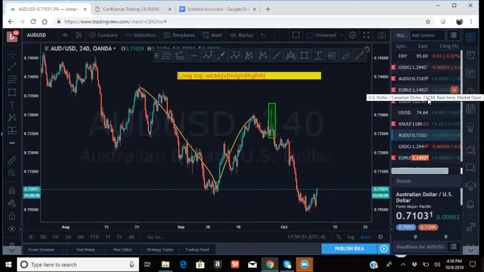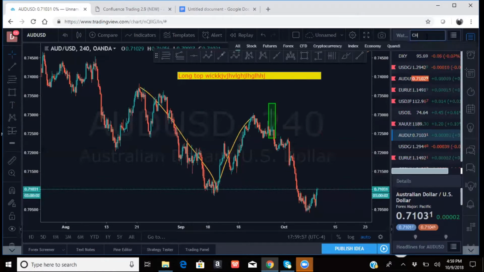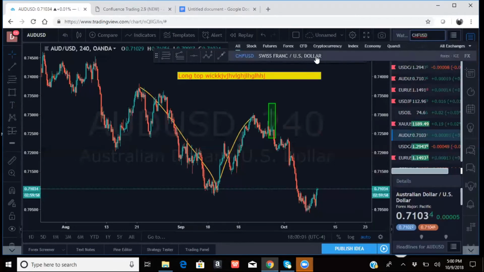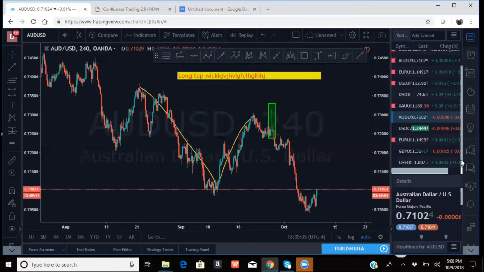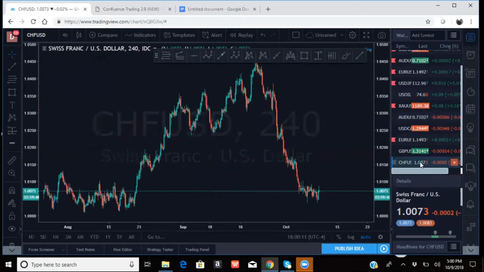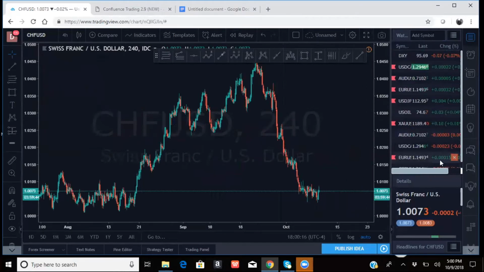Over here, these are your pairs, your watch list. You type in right here, add symbol. Let's say that I want to add the Swiss franc and US dollar. I do that, and then boom, I click on this, and it adds it to my chart. I go down because I have a lot of stuff I'm looking at, which I'm deleting a lot of because that's not healthy. So right here, that's the chart we just typed in, and boom, it shows up on there. If you want to get rid of something, of course, just press the X.